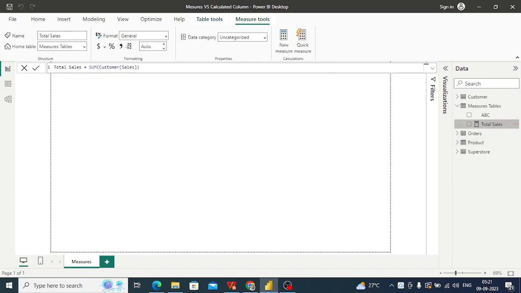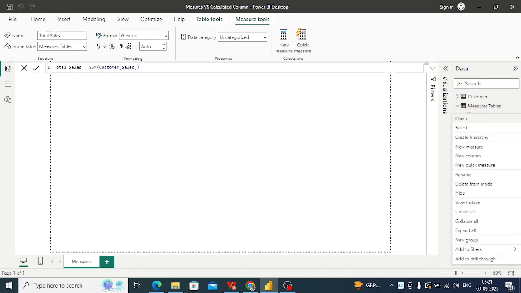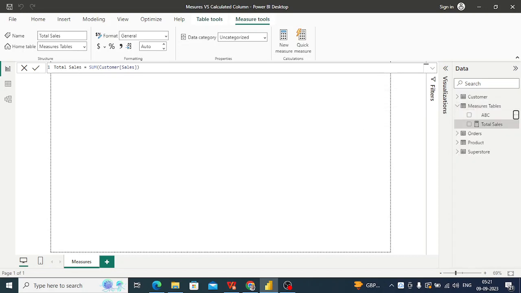So this is the measure. If I delete that column from this model, it will become the measures table and the icon will change, as you can see here. Okay, so now we have created one measure.